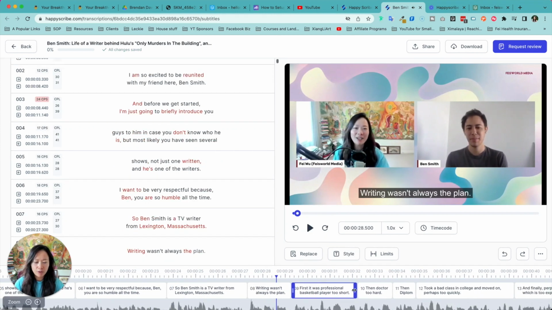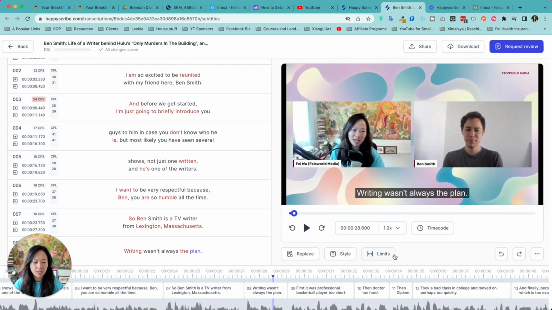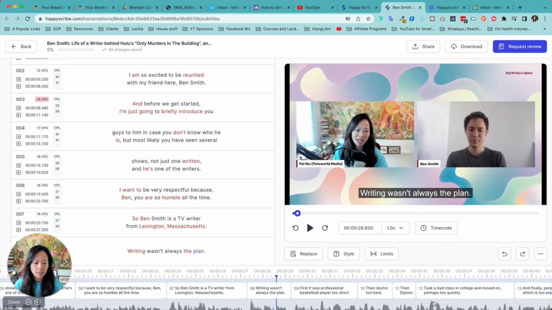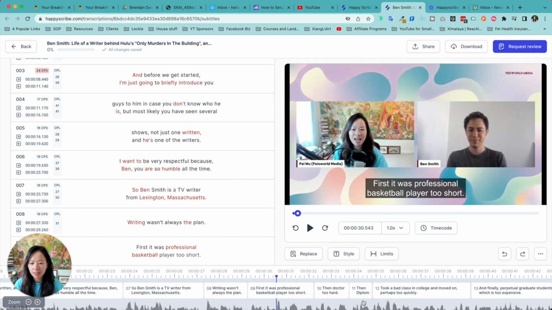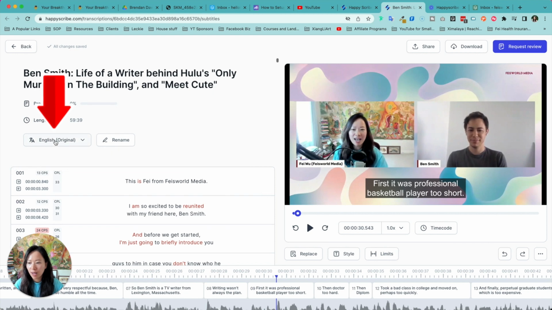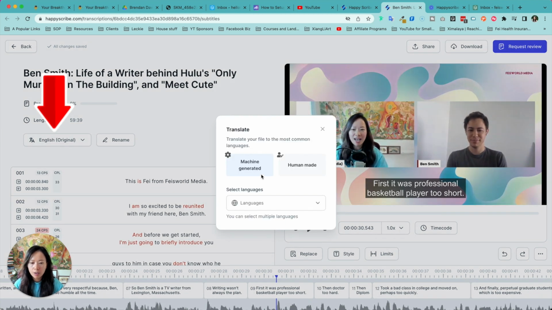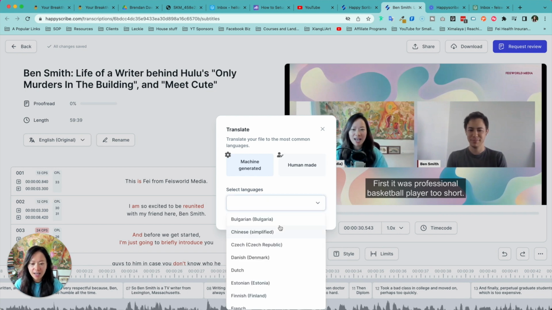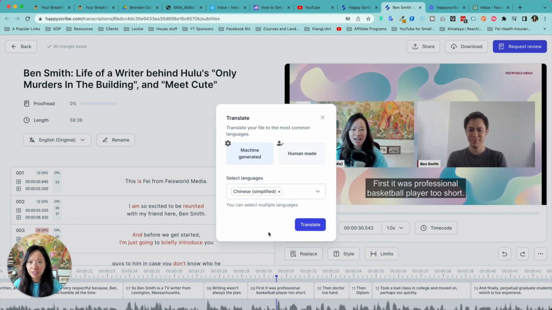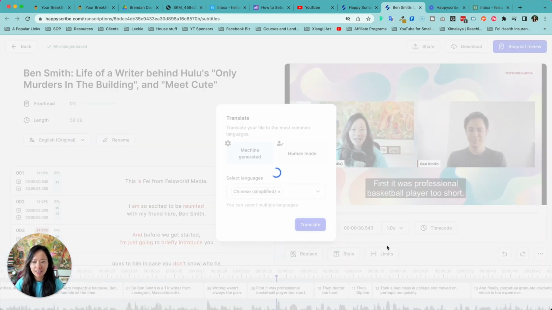So what's really incredible about this tool is not only you see the video itself, the player button, you can speed it up, but you also have different clips down here that you can see the WAV file and all that. Now, the magic happens when we have this button right here. You can have machine-generated translations, or you can use human-made. And instead, here, I'm gonna do simplified Chinese now. Usually, from my experience, the Asian language translations are often worse than those of Latin languages, like French and Spanish and all that. So let's click on translate and see what happens.